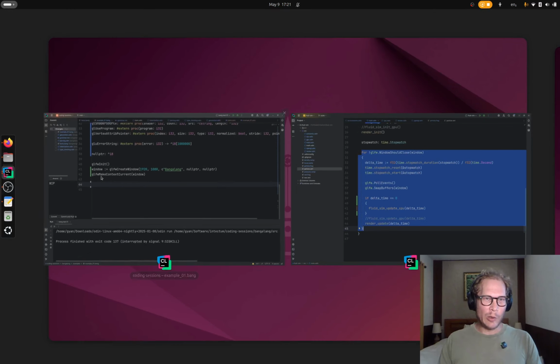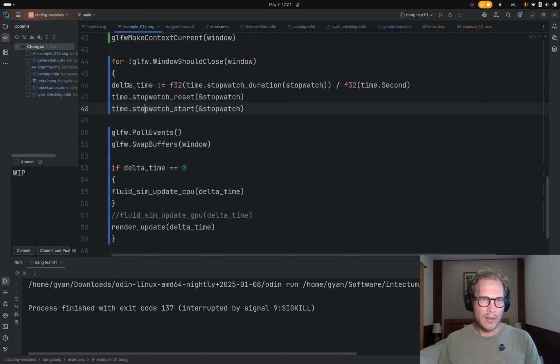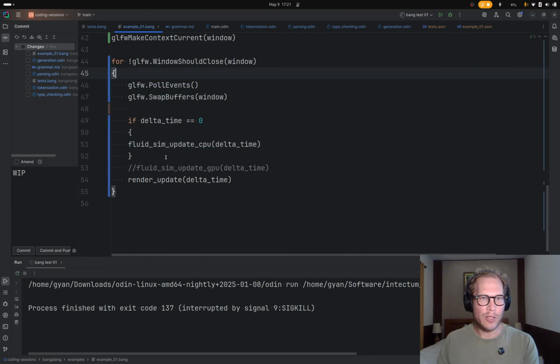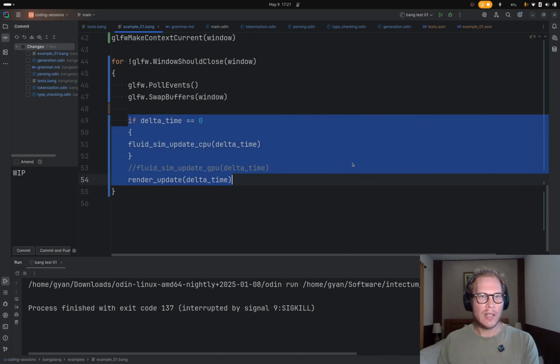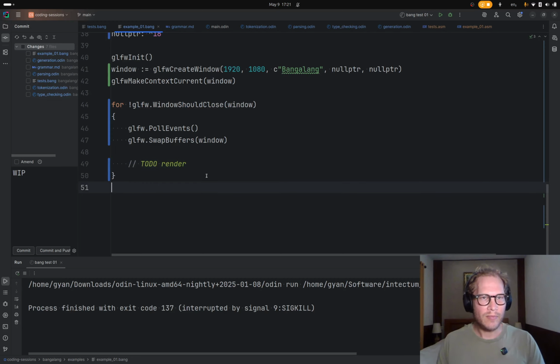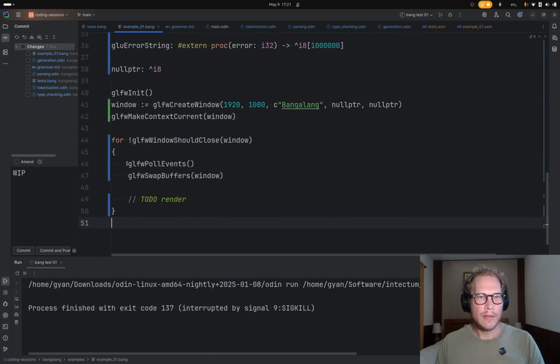And here's our main loop. We're just going to take a little bit from this. So we don't need the stopwatch stuff. And let's just put a to-do render here. Take out the dots. And yeah, so I guess this poll events is now linked to this window because I don't know why this doesn't take a window.